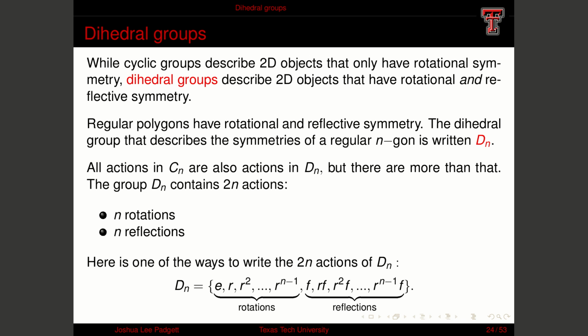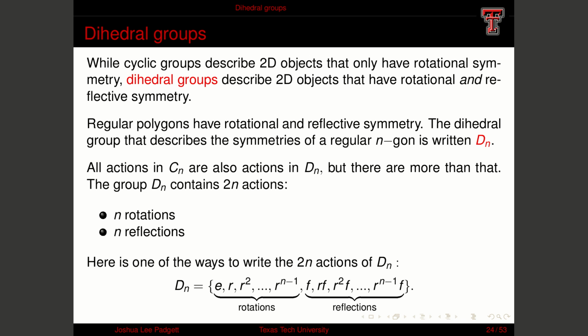Now, one of the things that you should immediately have come to your mind are what are called the regular polygons. So what do I mean by regular polygons? Equilateral triangles, squares, regular pentagons, meaning that the angle at each corner is exactly the same, and so on. So the regular n-gons are things where all of the interior angles are the same and all the side lengths are the same. And we represent the dihedral group of the regular n-gon as D sub n.